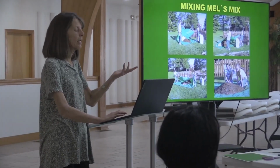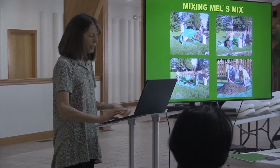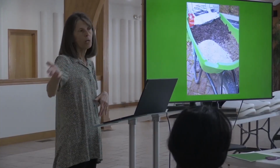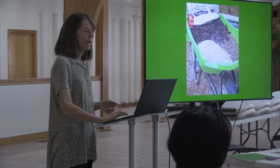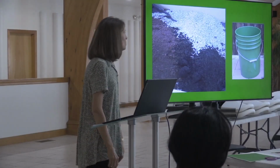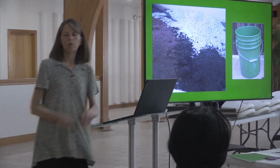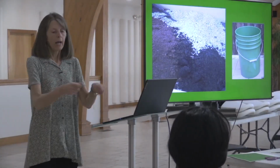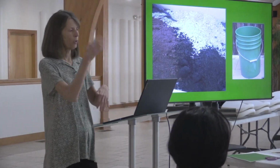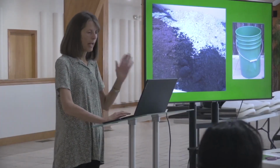And so they say for mixing, you can take your tarp and then you can keep pulling your tarp this way and that way, and that will all mix it. That is one method of doing it. You could do equal amounts in your wheelbarrow, mix it up, dump it in, mix up your next batch, dump it in. That's kind of easy. I just throw it all in my bed. We do one 5-gallon bucket of each one, and then I turn my rake over and cut it so I'm not poking my weed barrier, and I just mix it up and water it a little bit, put in the next load, water a little bit, and just mix it up right in the bed. Whatever works for you, that works, and that's great.